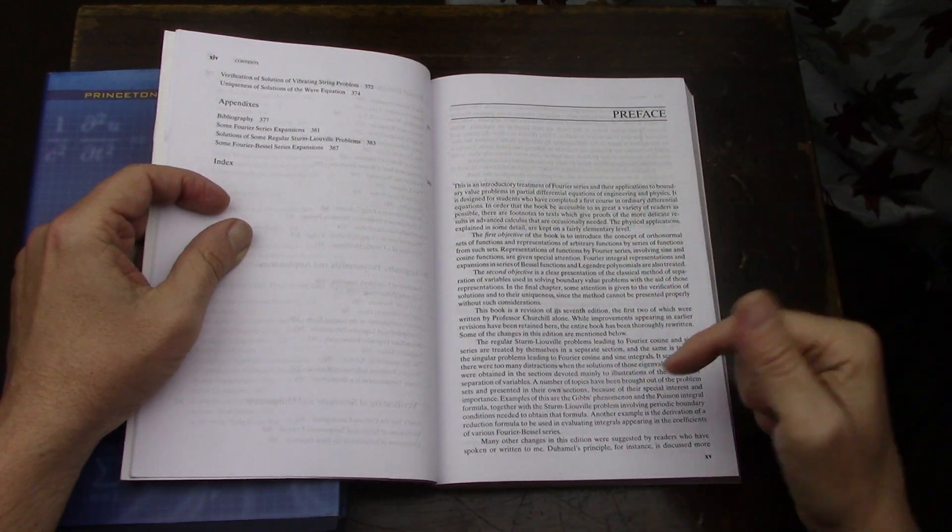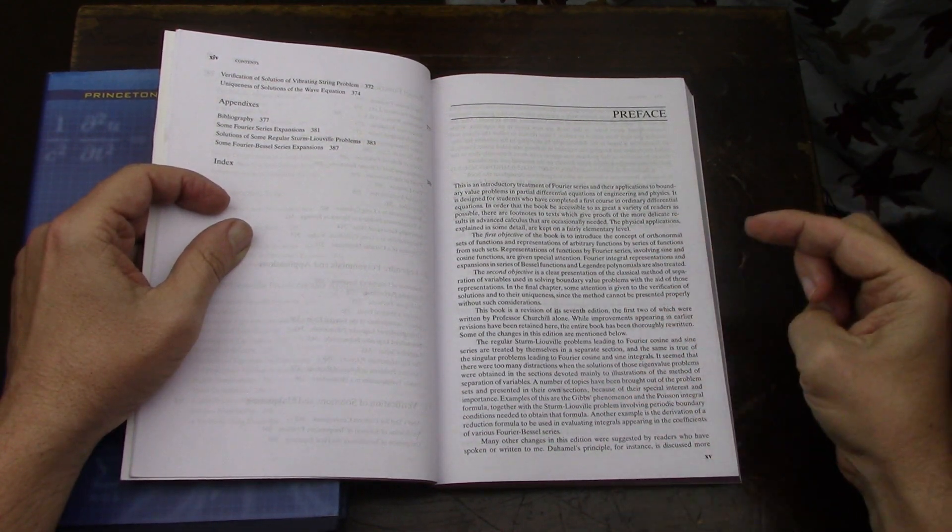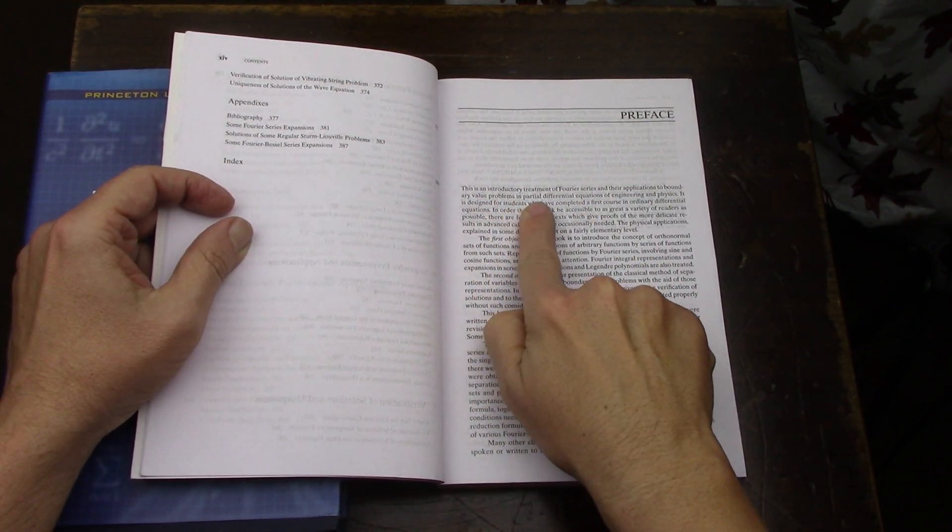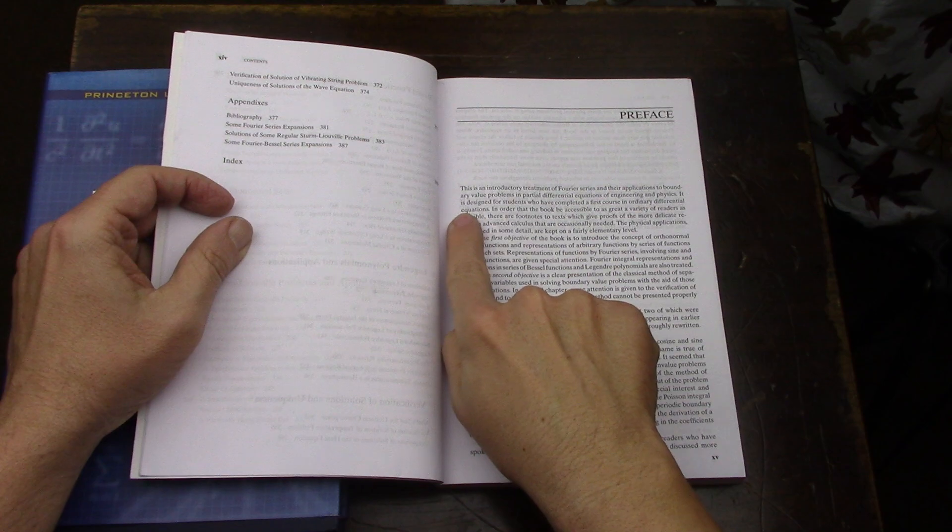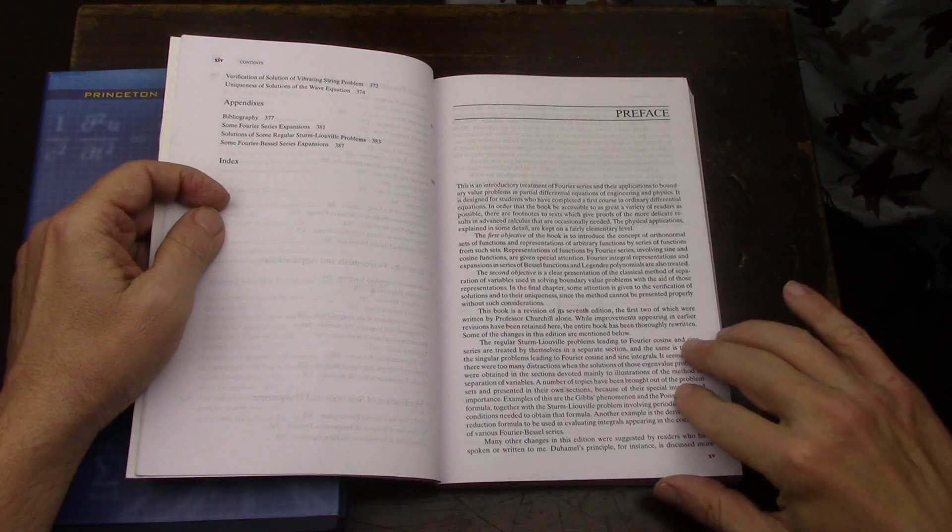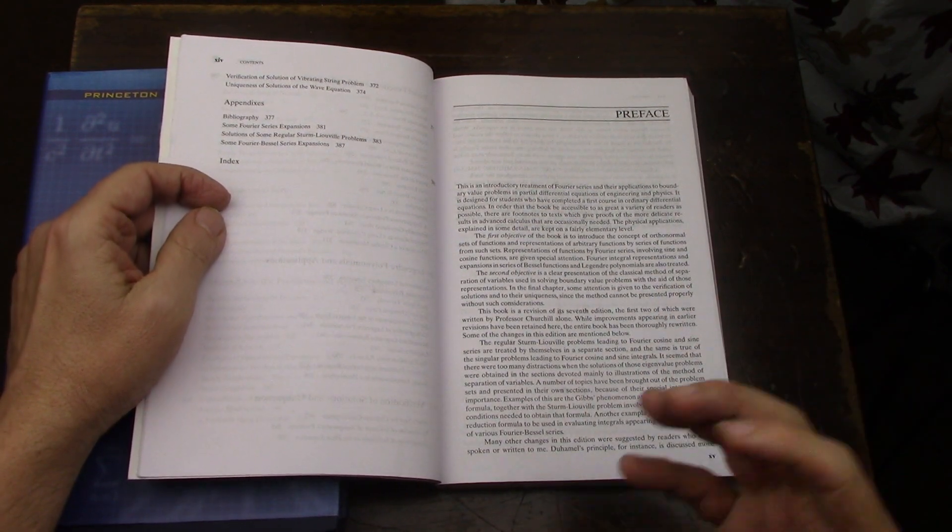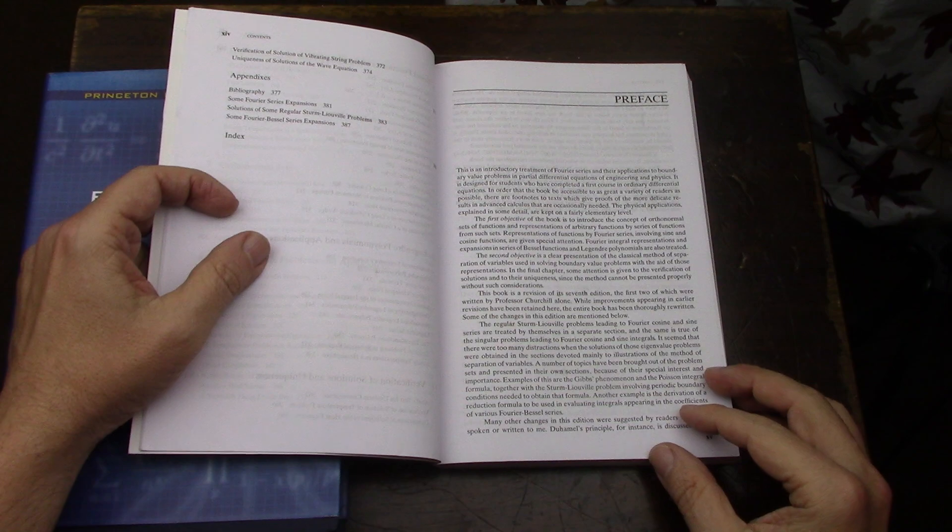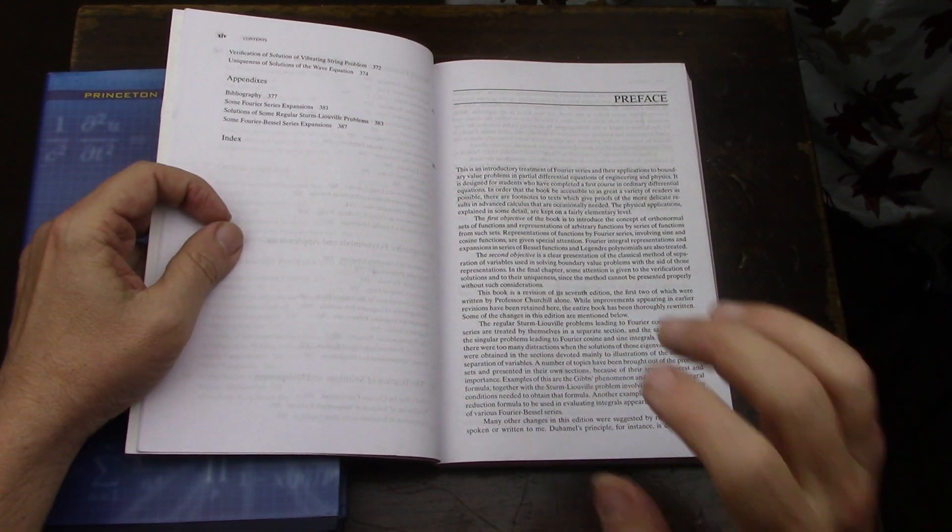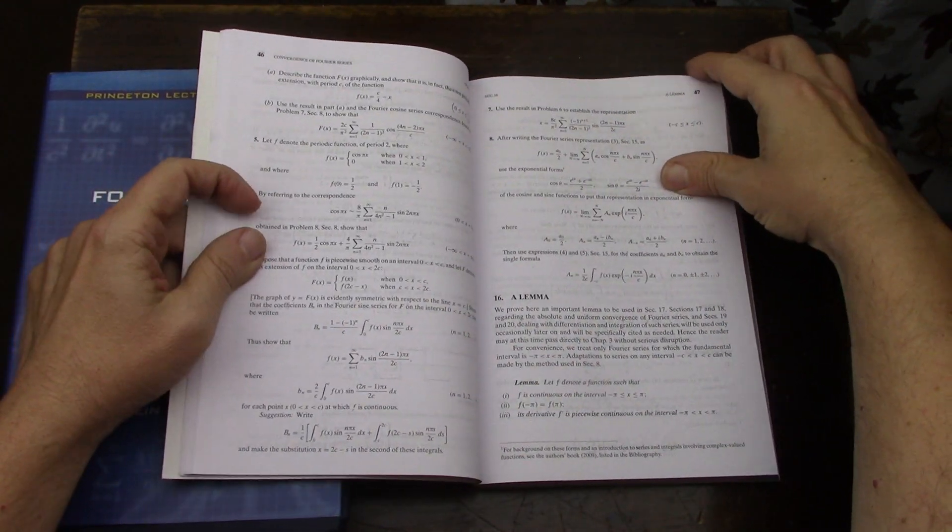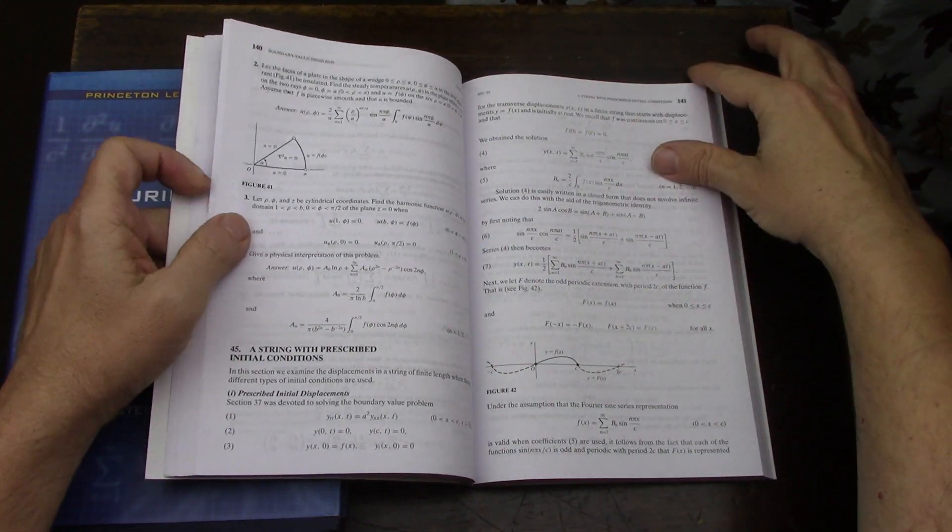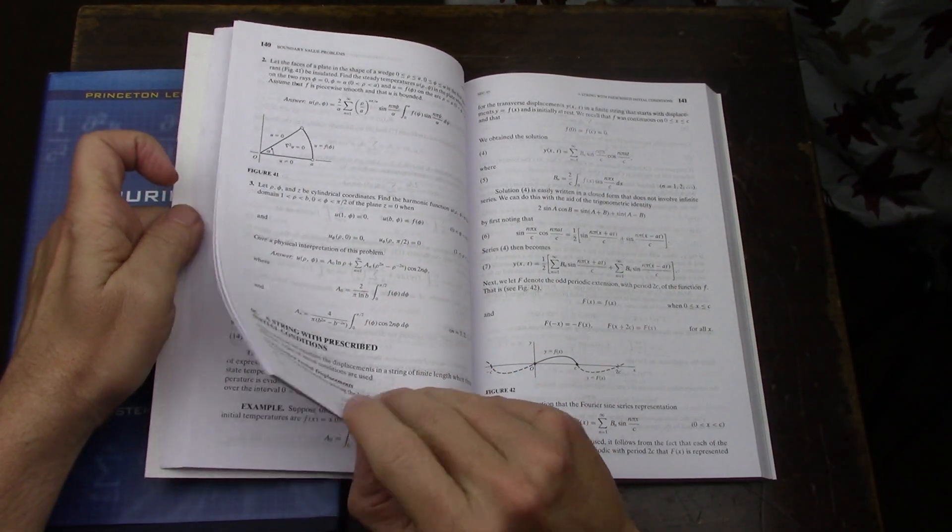So this is a great book. Of course there's a companion book by the same authors on complex analysis. If you've seen my channel, you've seen that I covered parts of that book when I was doing Zaf and Snider. So of course it says it right here, partial differential equations in engineering and physics. So really the entryway to this book is ODEs, and I think that's the way that I would do it. If and when I get to it, I have no idea when I would do an ODE book, really get immersed in ODEs, then come in here and do Fourier series the way an engineer would do it, and then really get immersed in all sorts of PDE problems.